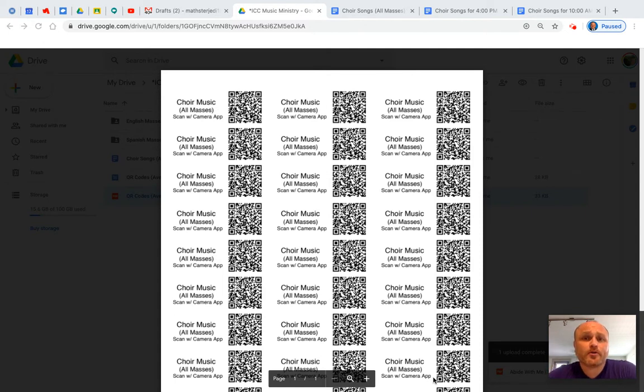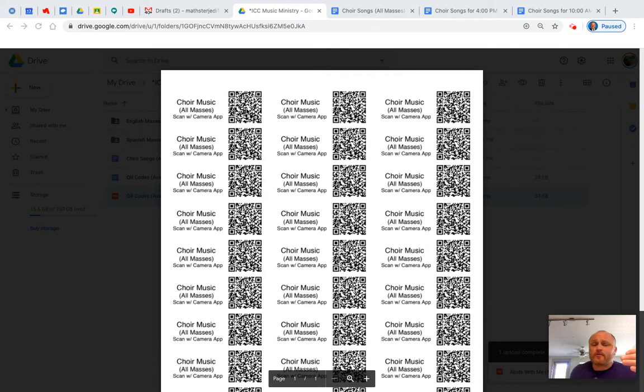Okay, so first and foremost, these QR codes, they're somewhat like this. They're a little bit different as far as what's labeled here, but the QR code is the same, are the ones that we basically attached to the backs of each pew, like on those pencil holders, where the congregation can scan with their phone app.